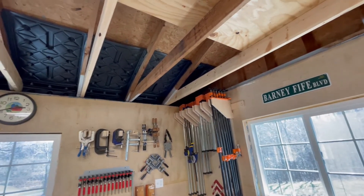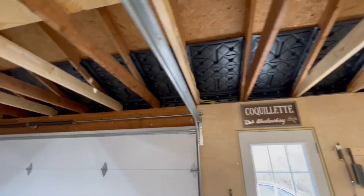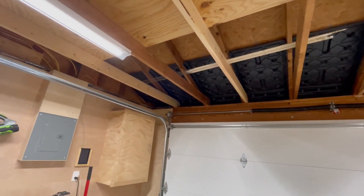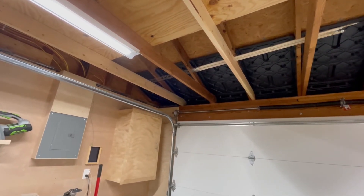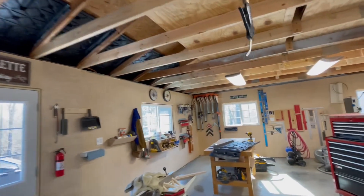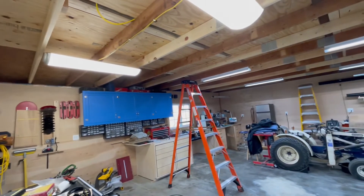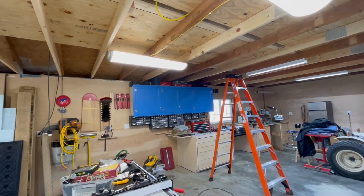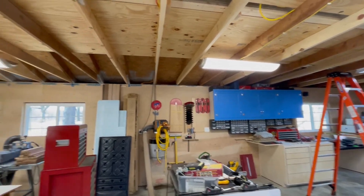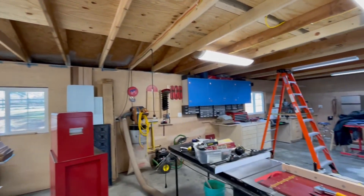Welcome back — I got them all up on this side and I'm really excited! The end baffles were not fun; there was a lot of cutting to make them fit, but I got them all in. This side is ready to go. Now I turn my attention to the other side, and there are obstacles in the way — like that blue cabinet. I'm not sure if I can get around it or if I'll have to take it down. I'm not going to like that, and I know my wife isn't going to like it either because she'll have to help me lift it off the French cleat it's on.